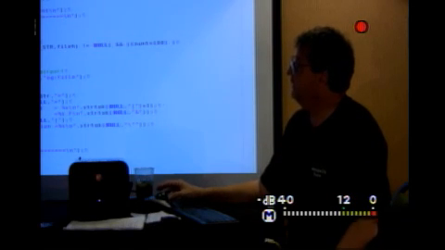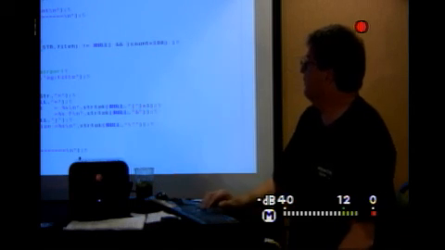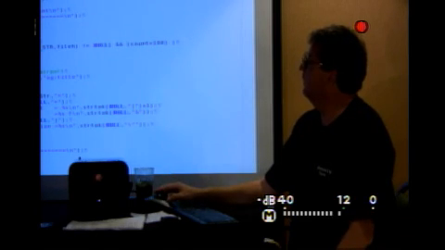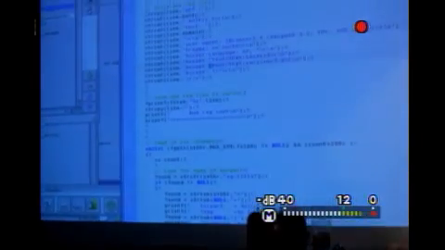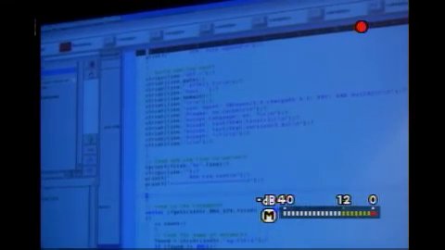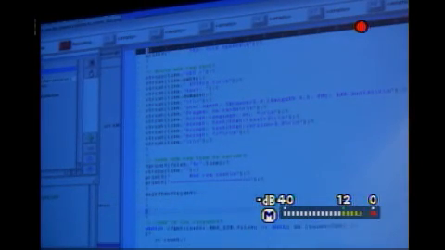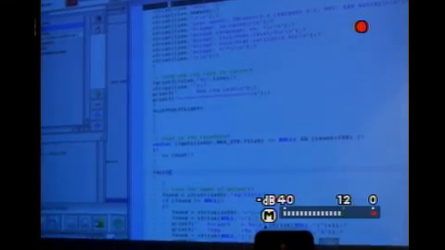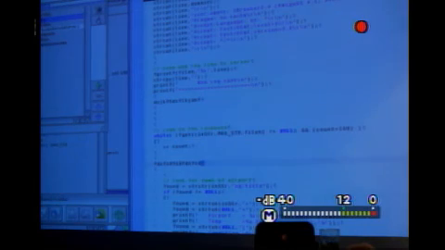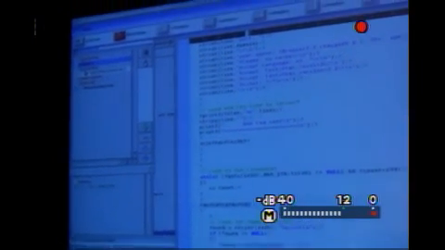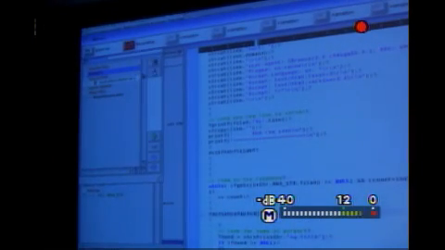If I come down here and say record macro, and I start here, and start moving around the text, and then start over here and typing, and then move down some more, and start typing some more, and then go up to here, it's doing a recording of that.